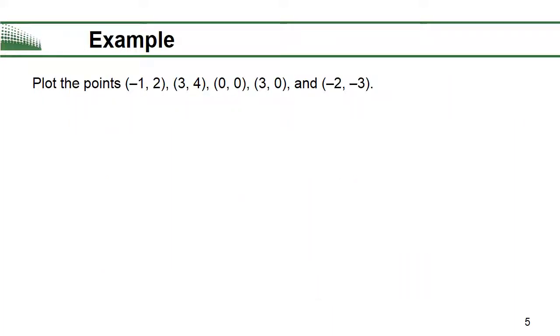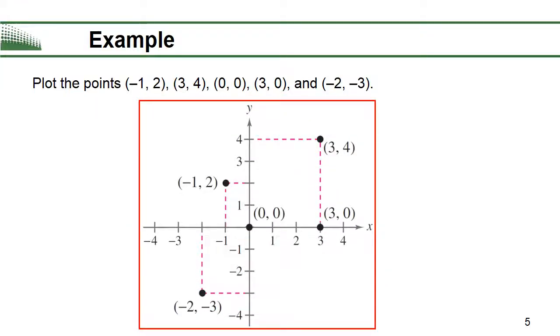What I want you to do is to sketch a graph and plot the points that are given to you. Pause the recording, try it out, and then resume recording in order to check your answer. Here are the points. The dotted lines are showing you where they are in relationship to the x and y axis. Check your answer, see if you got it right. Make sure you follow the positives and negatives correctly. That can be very tricky, even though this is not a very complicated problem.